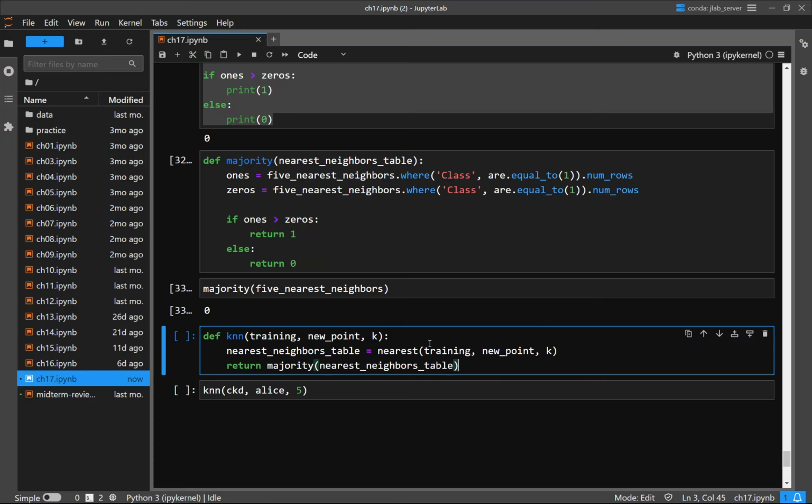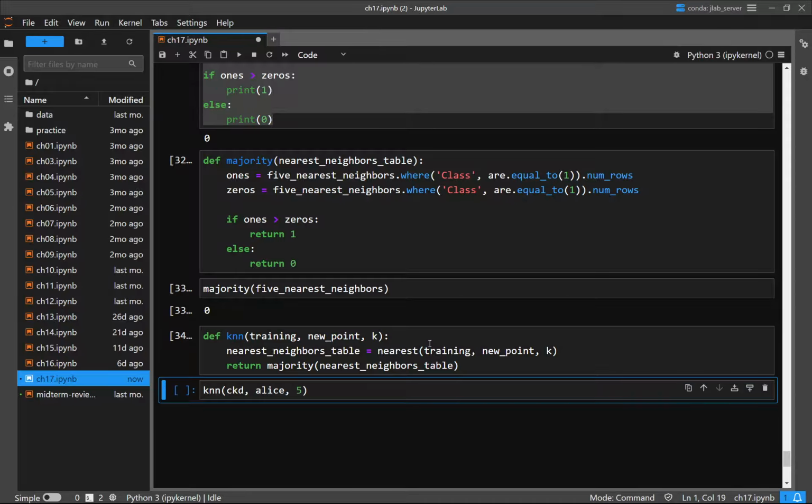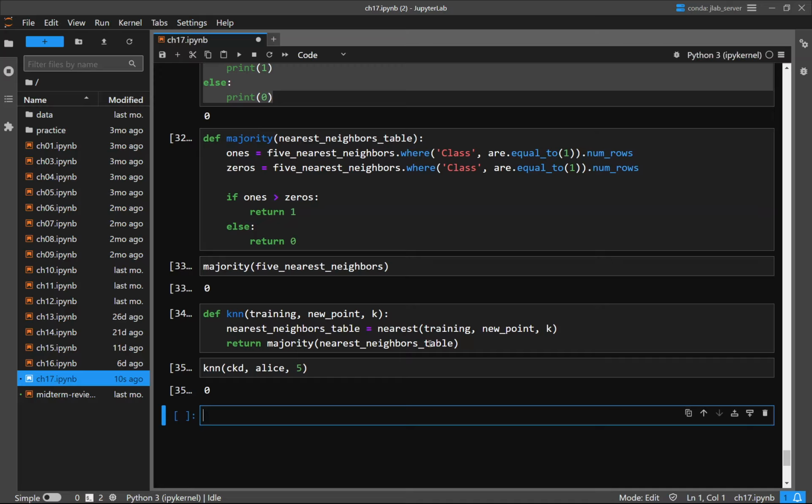Does that make sense? It's like we're handing off the problem to functions that we've made. They're handing off their problem to other functions. But that lets us, once and for all, have just a function called knn. You give me a training set, you give me a new point, I will compare that point to every value, all the attributes of every row in this training set.